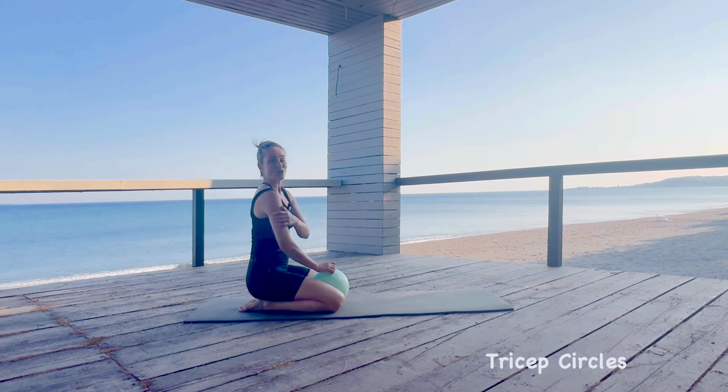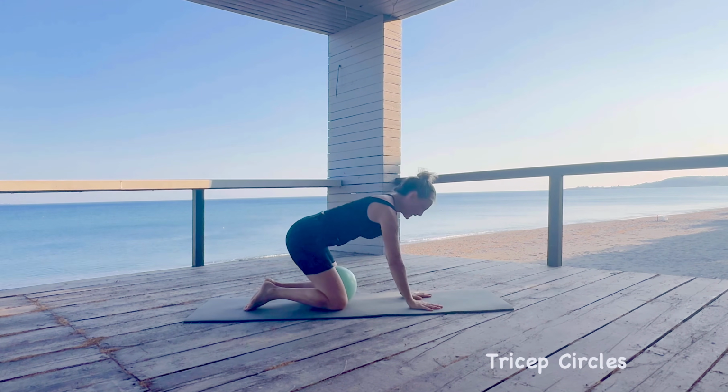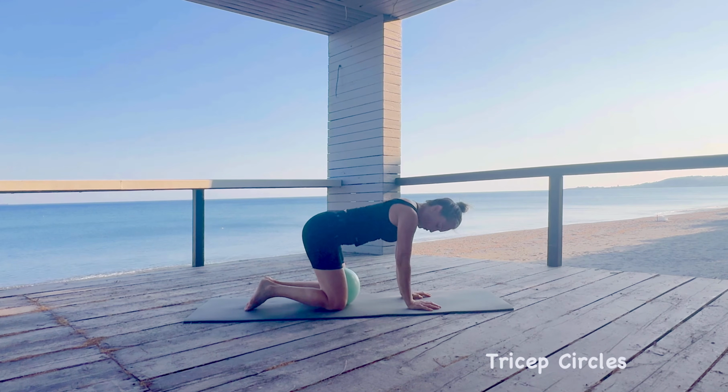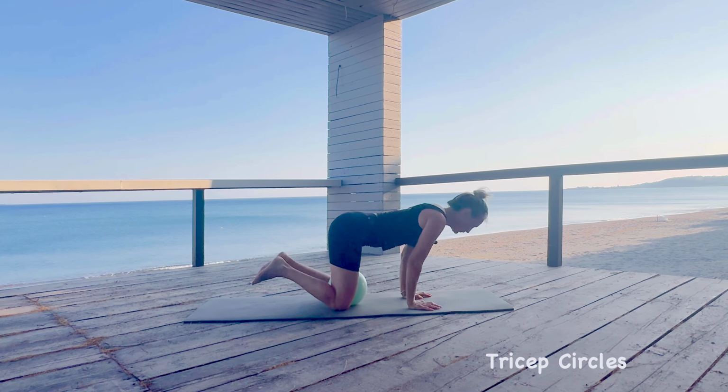You need to shake those shoulders up, please do. Next, we're going to be working your triceps. So back in that all four position, hands under your shoulders. We're just going to squeeze the elbows in so the elbows are tracking back towards your legs. You're going to send the body back slightly and then make a little circle.